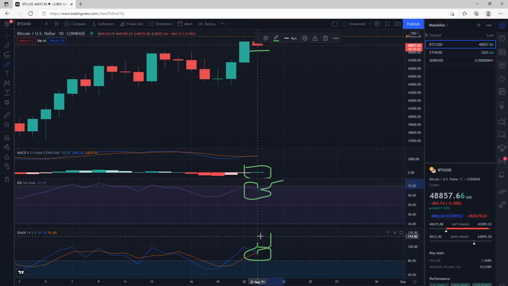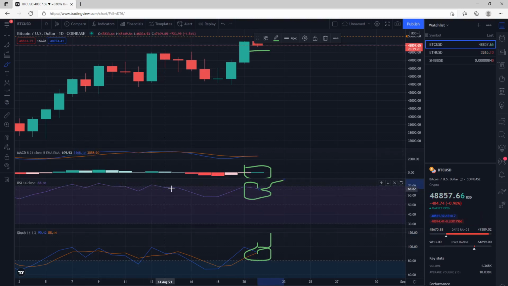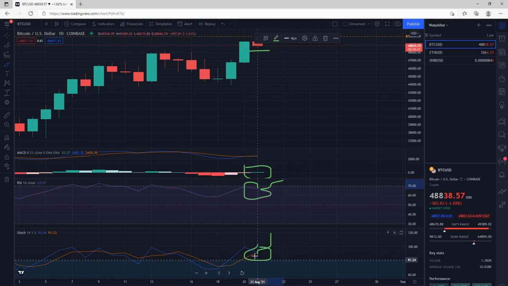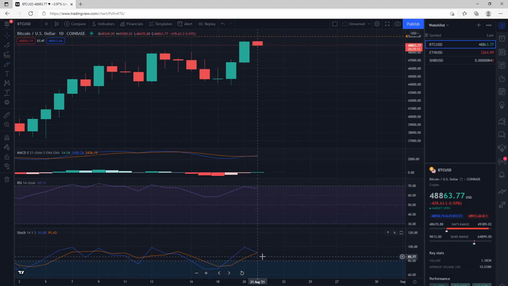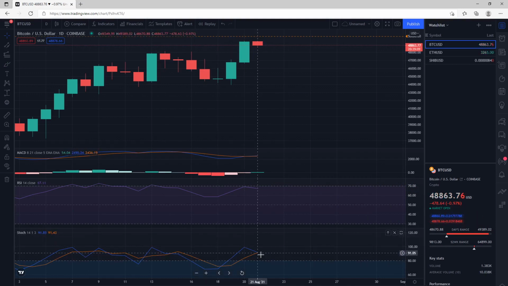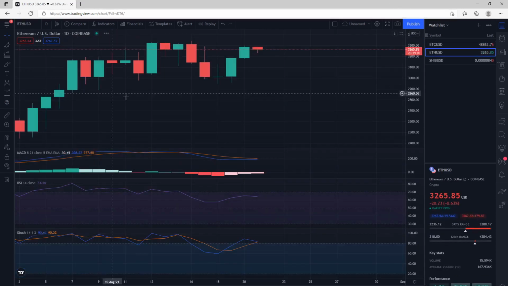RSI is going to do the exact same thing. This is why most people fail with RSI trading. They try and trade the bubble, the ins and outs and ins and outs, and they are just missing the confirmation. There is more happening than just the RSI. We have to look at the Stoch, we have to look at the RSI, we have to look at the MACD. Now let's look at an extreme case.